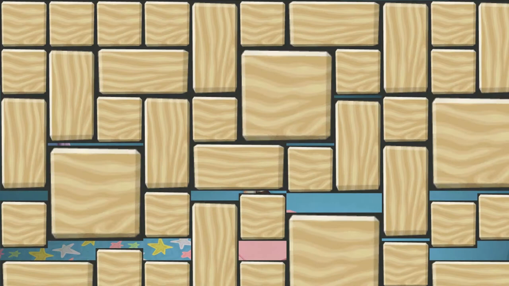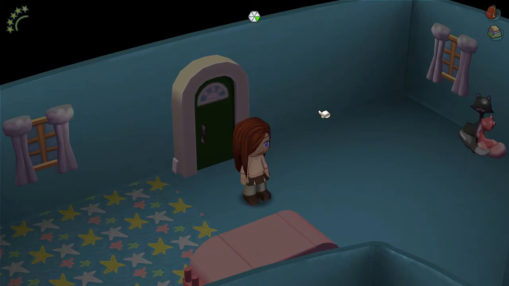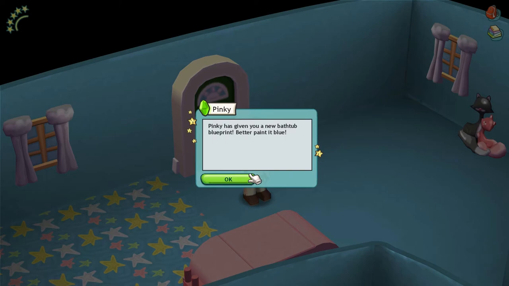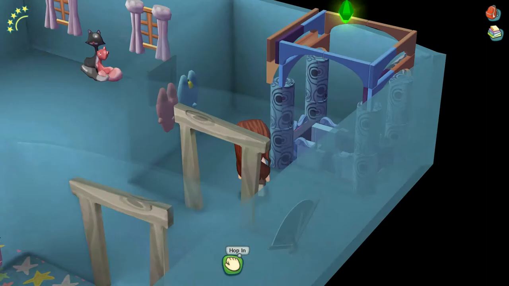Right. Did we best friend her? We did. Wow, you're so awesome. Here's a blueprint. I love blueprints because they're blue. Yay. Oh my goodness, we did it. Pinky is giving you a new bathtub blueprint. Better paint it blue. Look. Oh, I just cancelled. Oh no. We did it. We celebrated a bit. I have a tendency to do that. So here it is. Here's the new bath blueprint.